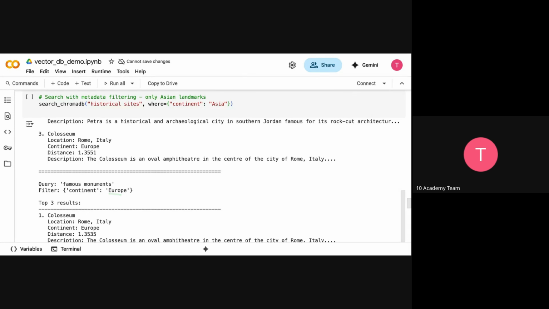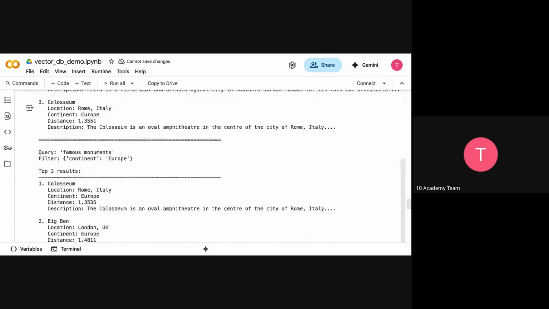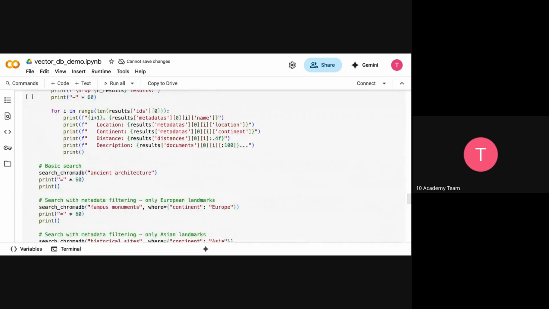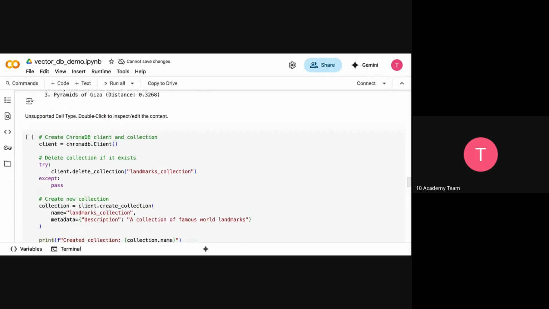Of course, we didn't include it in the query, which makes it not fair. But since it has a built-in metadata management system, we can use that to our advantage and search where the continent is in Europe. So here it should give us a good result compared to when we use FAISS.